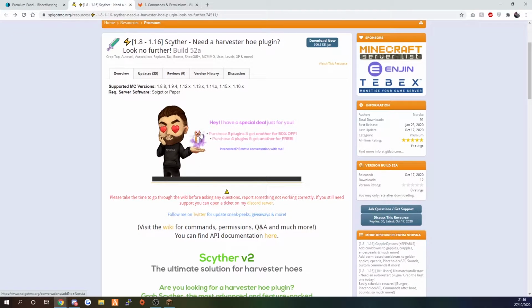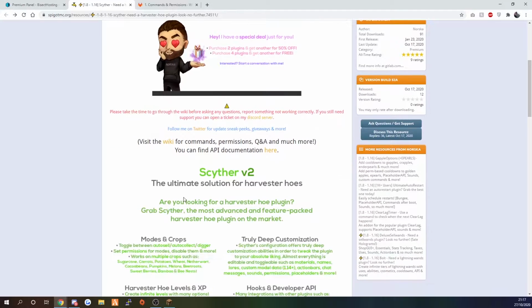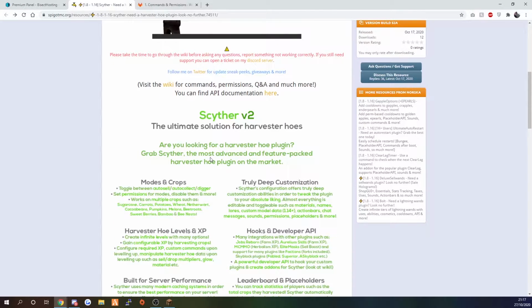This guy is very awesome. He does loads of giveaways, sneak peeks of his new plugins, etc., on his Discord. So if you want to go to his Discord, literally just click on that link. Same with his Twitter. And it tells you here, Scyther V2, so he's improved the first one.